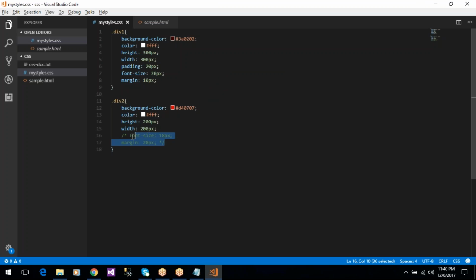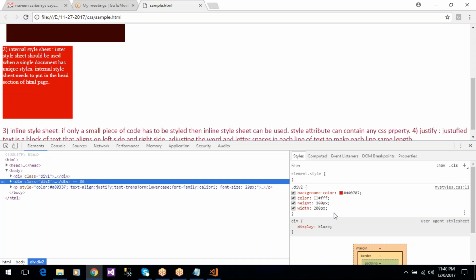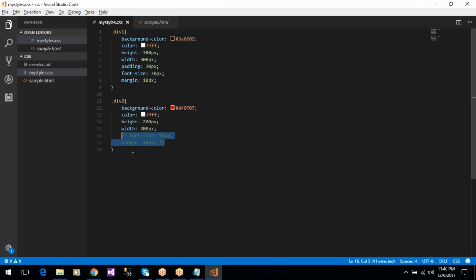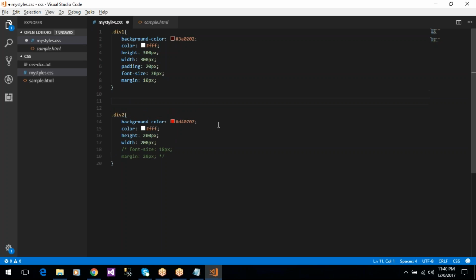These two properties are not displayed in the browser, right? In the styles part, so the browser will not execute commented code in CSS. So like this you can comment the code, otherwise you can include the code description.